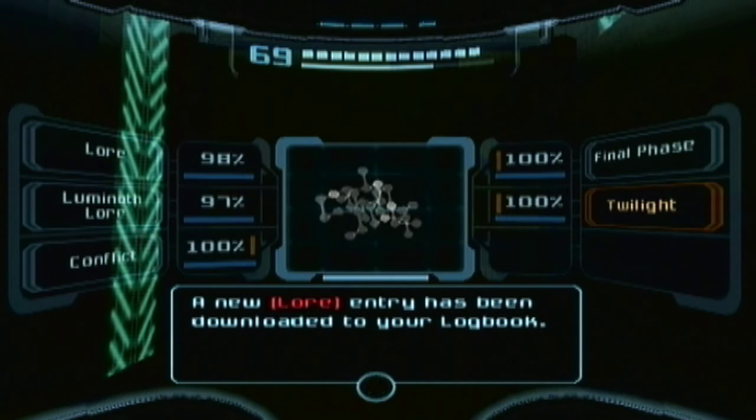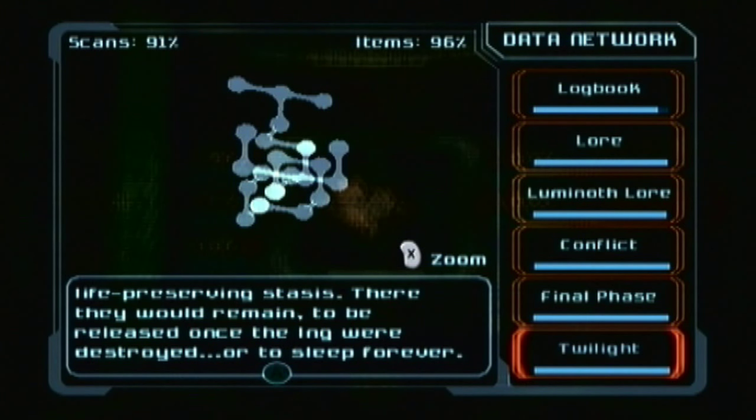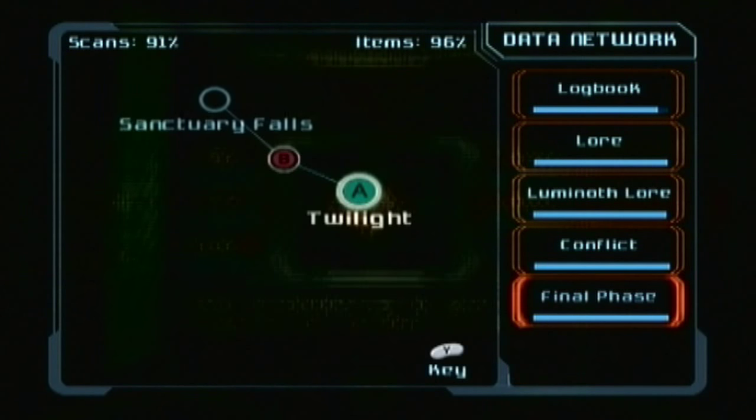Recording to logbook. Twilight. What few remained gathered in the Great Temple, all but Umos, the last sentinel of Aether, entered into life-preserving stasis. There they would remain, to be released once the Ing were destroyed, or to sleep forever. His people safe, Umos prepared for the last, terrible assault. In the silence of the Great Temple, he prayed for salvation, for deliverance from the terror of the Ing.